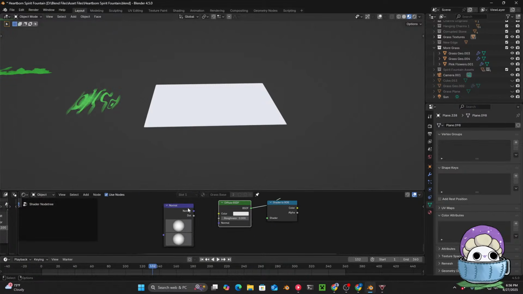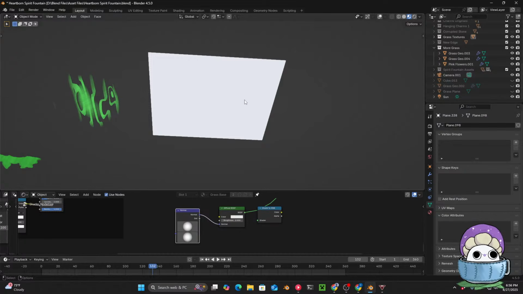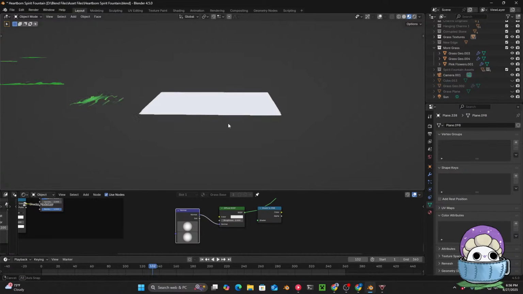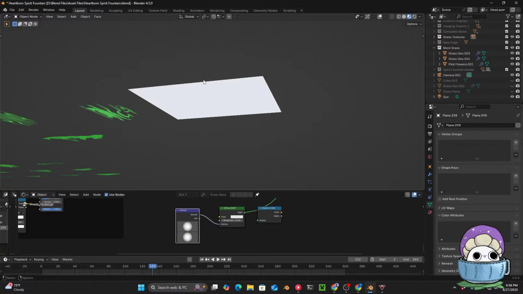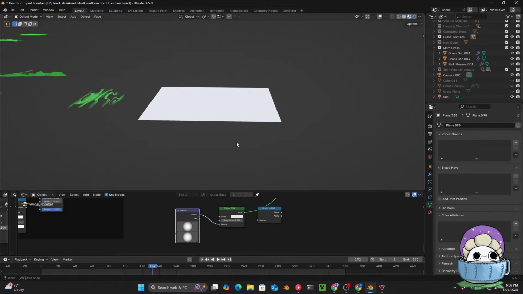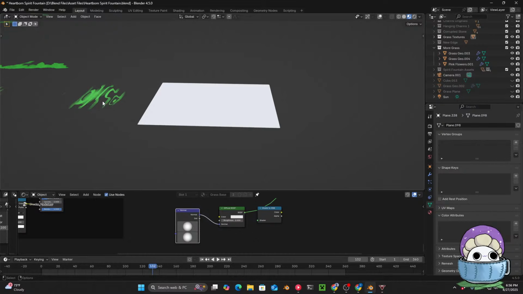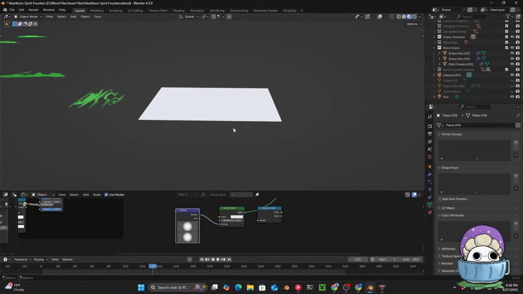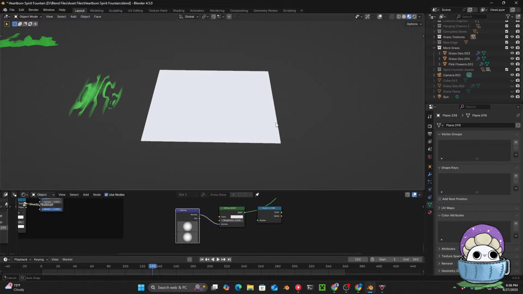And so the reason why we have the normal node in here is because if we connect this to the normal of the diffuse, it gets rid of the shadows on the back, but still allows for world shadows and other objects to cast shadows on top of this particular texture. And so that's what we want. We don't want any of the grass textures themselves casting any shadows. We just want the grass textures to almost be emissive while still accepting world shadows and other objects' shadows.